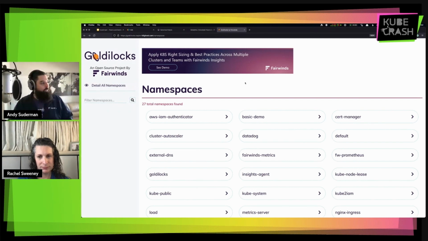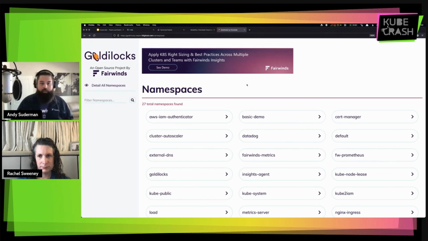So one thing to note using Goldilocks is that if you are using a horizontal pod autoscaler that's scaling on a CPU or memory metric, it's not going to give you realistic recommendations in Goldilocks because you're targeting a specific amount of CPU and a specific amount of memory usage. And so Goldilocks is probably going to tell you that you should be using that much all the time. If 50% of CPU is your HPA target, Goldilocks is going to tell you should set your CPU to 50% of whatever it is right now because the horizontal pod autoscaler is attempting to optimize for that.